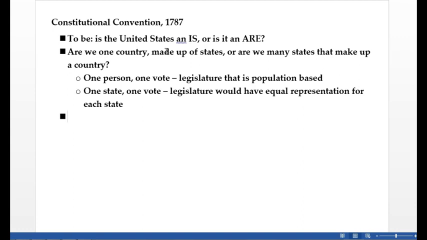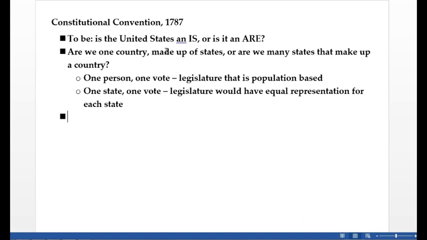If you think about the United Nations, the United States gets one vote in the United Nations. So does England. So does France. So does China. So does Russia. So does Mexico. So does El Salvador. All of them have very different populations. But because the UN is a gathering of each of these individual units we call countries, everybody gets one vote. So the question is, what were we? The Constitutional Convention. Are we one nation, and so we should divide up the legislature by population? Or are we 13 states at the time, and so each state should get an equal say?